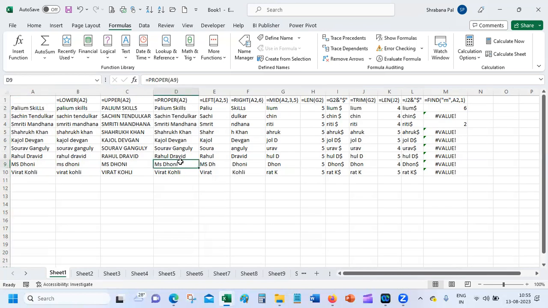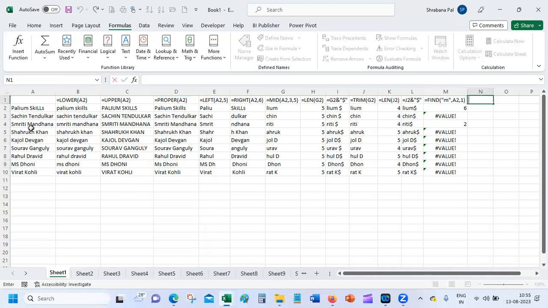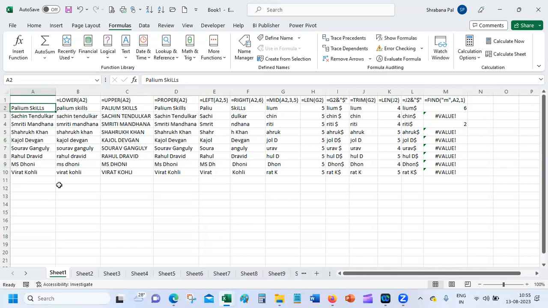Okay. Now, let's say here you have Sachin or Smriti or Shahrukh, you have first name, last name, correct? You want to split it into first name, last name. Then what you can do here is you can use a formula to split the names. Okay. How can you use the formula to split the names?